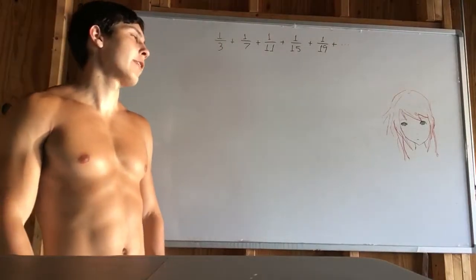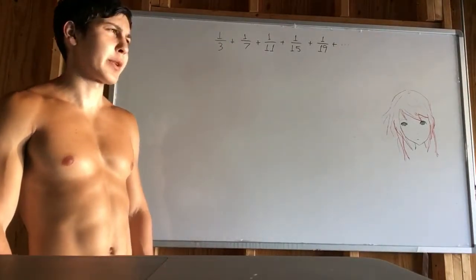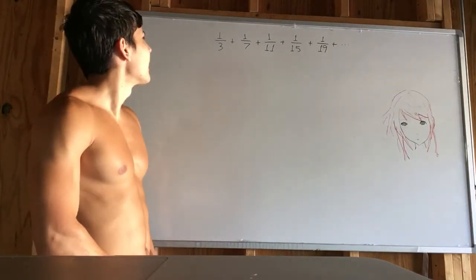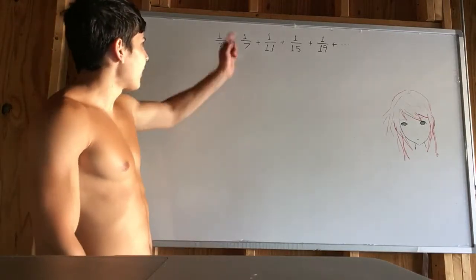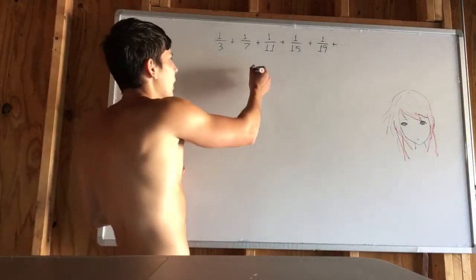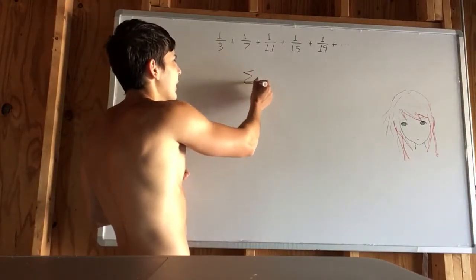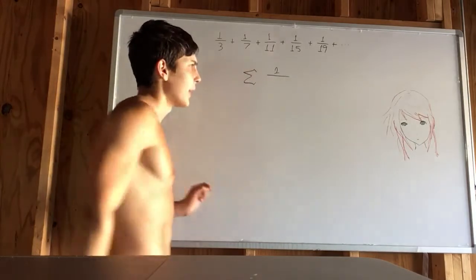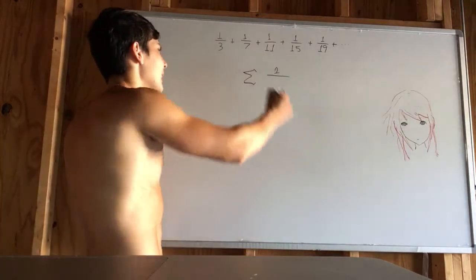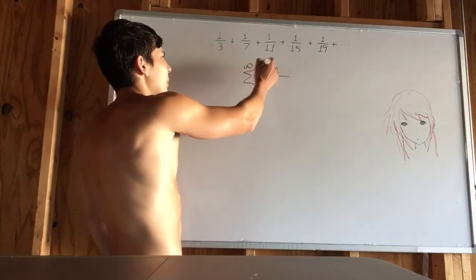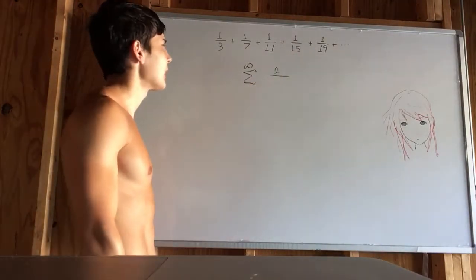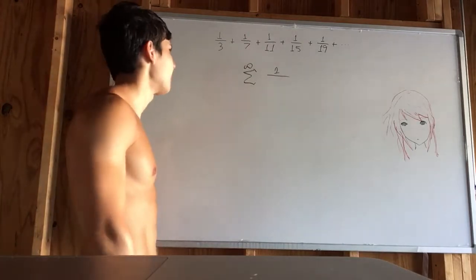Okay, we have to find out if this series converges or diverges. First of all, what would be the series here? Well, we have in the numerator just 1 always, so we don't need a variable there, clearly. That would just be 1. We're going to infinity, that's another thing we know, because those 3 dots imply that we're constantly adding terms and following the same pattern.